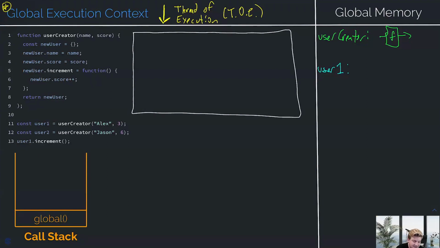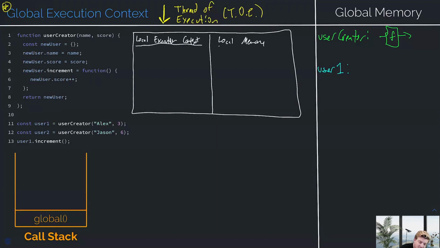Absolutely. Sometimes Notability, this application, will make it into a nice pretty box, but that's good enough. So we open this new local execution context, and I'm going to write that here on the right. What's the right side of this local execution context going to represent? Local memory. Absolutely. So we've got our local execution context and our local memory.